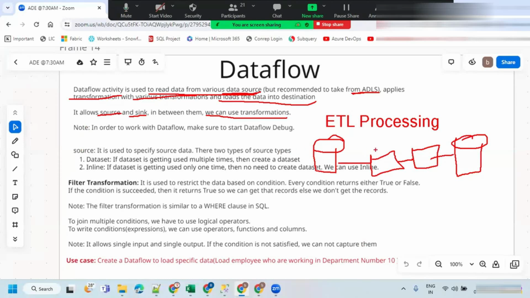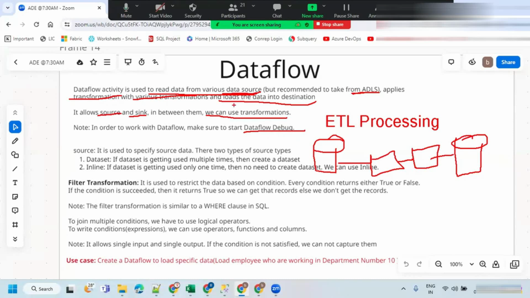If you want to use the data flow activity as part of your pipeline, at the time of development you need to make sure to start the data flow debug engine. Data flow debug engine is required. Behind the scenes, a Spark cluster will run when you use the data flow. I'll talk about what a Spark cluster is later, at the time of Azure Databricks.